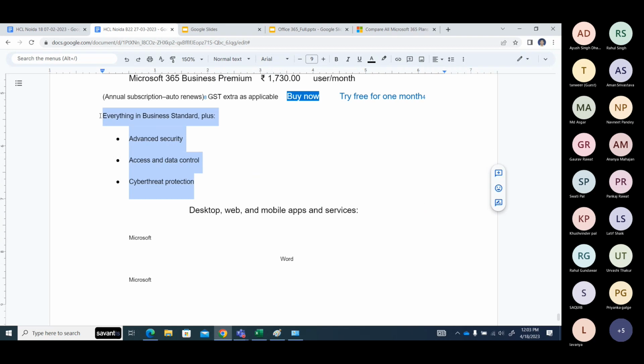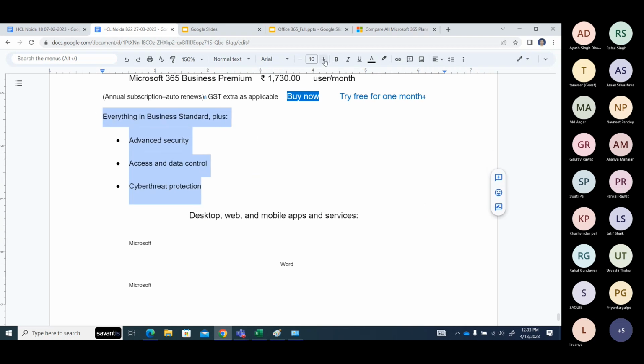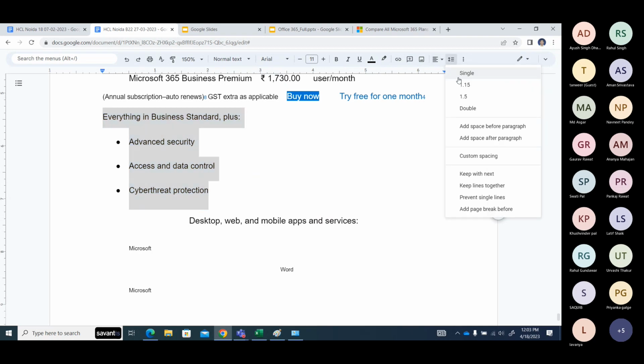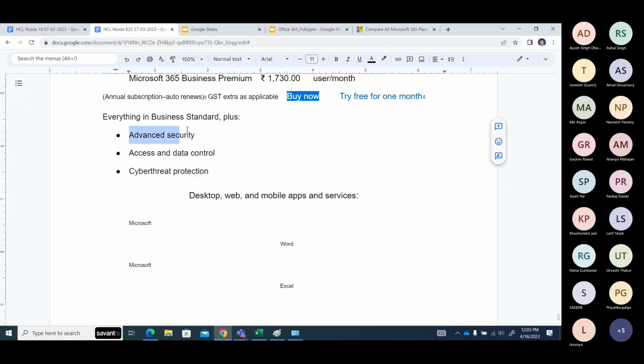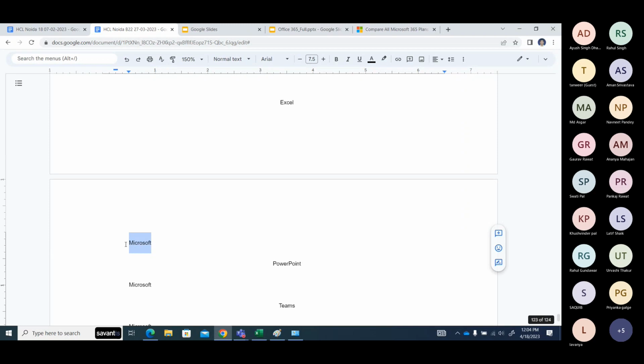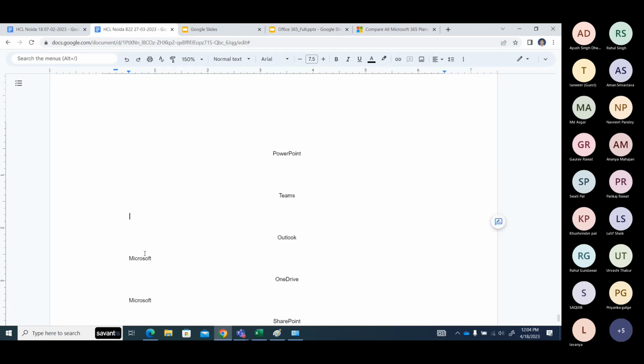So what are we getting in this one? Advanced security, access and data control, and cyber threat protection. What other features are we getting? This is a slightly bigger list than earlier, but same as Business Basic and Business Standard, plus a few features here.